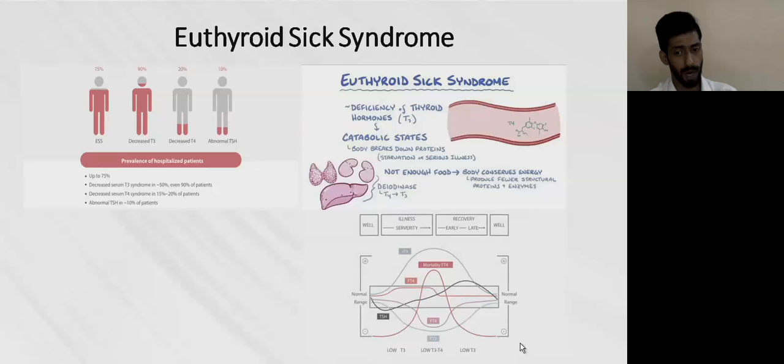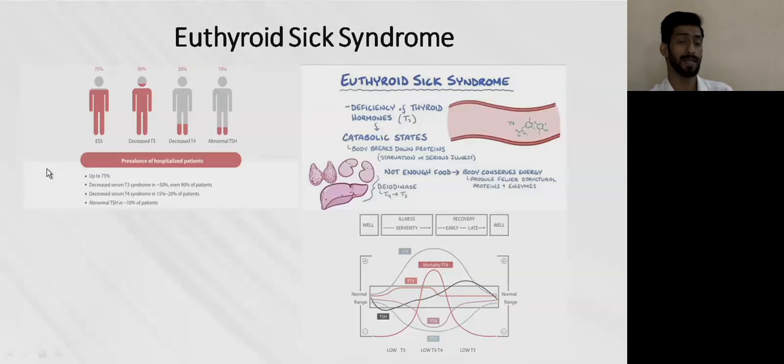And if you look at this graph that was put here, when you get the presentation, please go through it carefully. But the graph is put here to show that depending on the stage of severity of your illness and your stage of recovery, sick euthyroid syndrome can actually present with all possible abnormalities in your thyroid function. You can have a high TSH, low TSH. You can have a high FT3, low FT3. You can have a high FT4, you can have a low FT4. Okay.